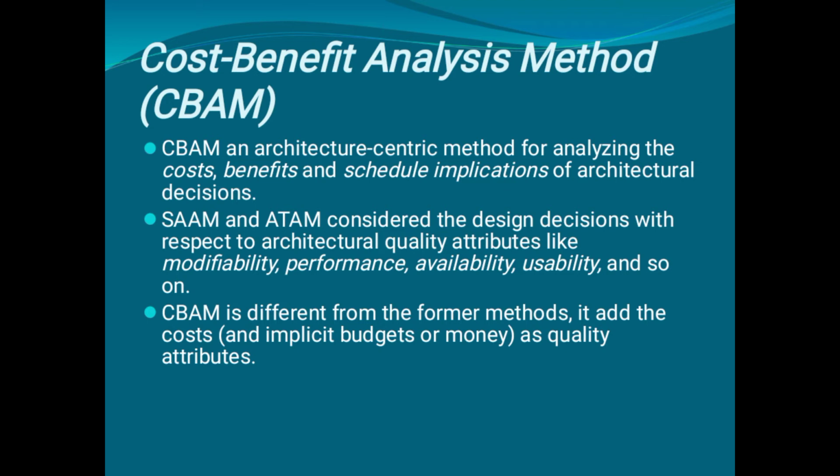That is, this mainly concentrates on the cost being spent and the benefits that we are getting. Next, SAAM and ATAM consider the design decisions with respect to architectural quality attributes like modifiability, performance, availability, usability, and so on. SAAM and ATAM mainly concentrate on quality attributes, that is modifiability, performance, availability, usability, and so on.